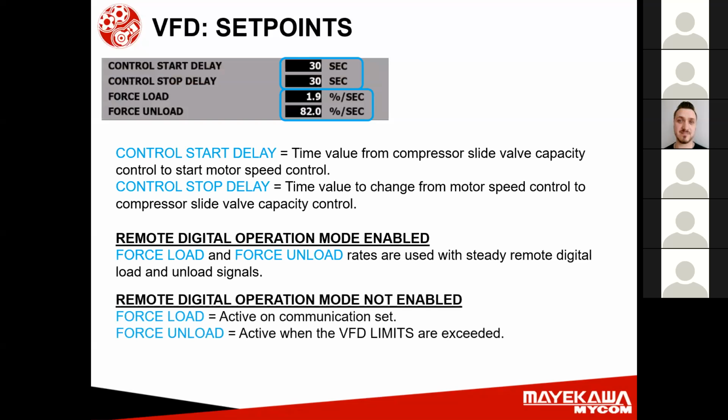The force load and unload parameters are dependent on the operation mode. With remote digital operation, the force load and unload are triggered by the remote load and unload digital inputs. Otherwise, the force load is active based on communications set, and the force unload is active based on exceeding the VFD limit setting.